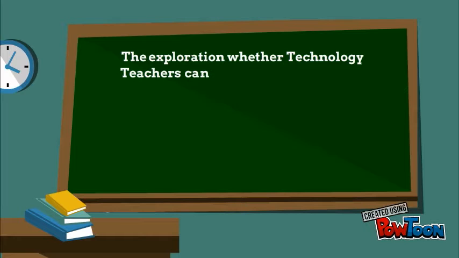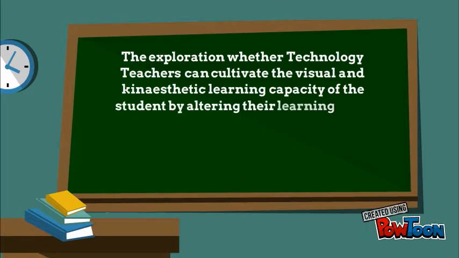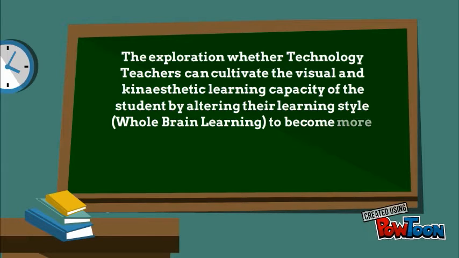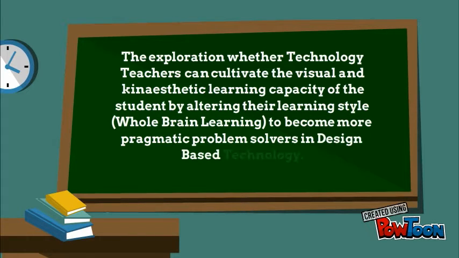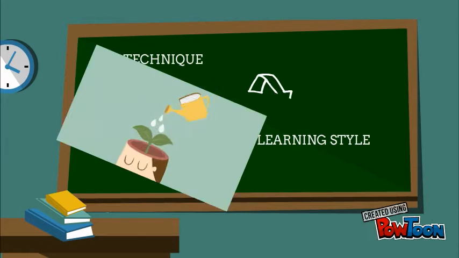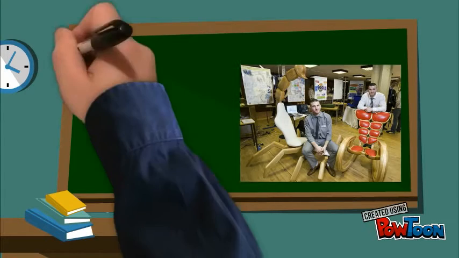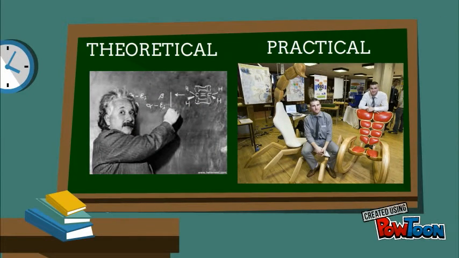I want to explore whether technology teachers can cultivate the visual and kinesthetic learning capacity of the student by altering their learning styles to become more pragmatic problem solvers in design-based technology. The question therefore arises, is there a more beneficial approach in which we can teach technology students that caters for their technique and style in the way they learn? Additionally, can I make the theoretical learner more practically proficient, and/or can I instill theoretical cognition in kinesthetic learners in the woodwork and technical graphics classes?